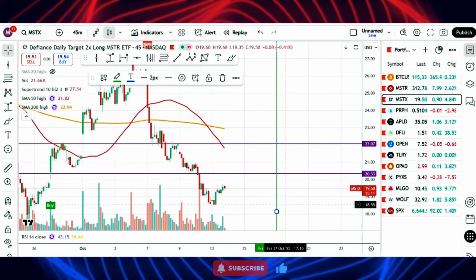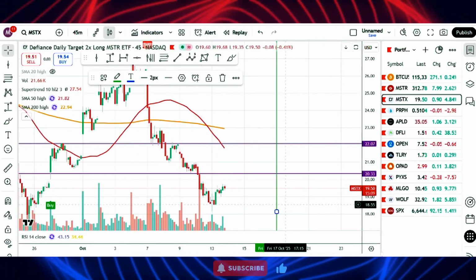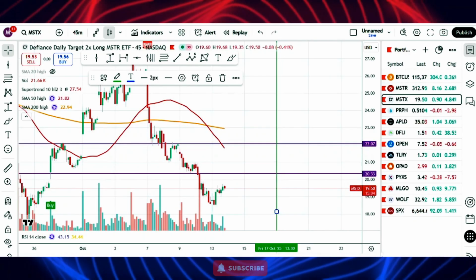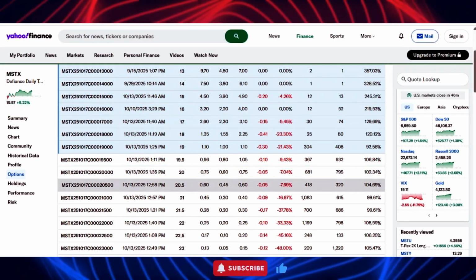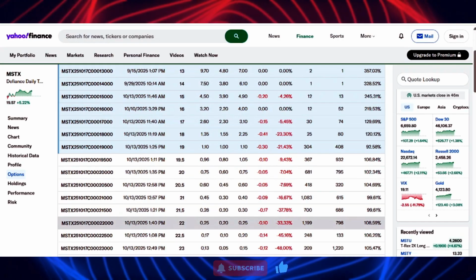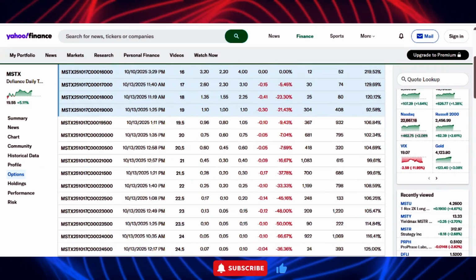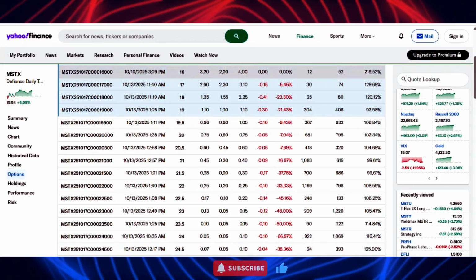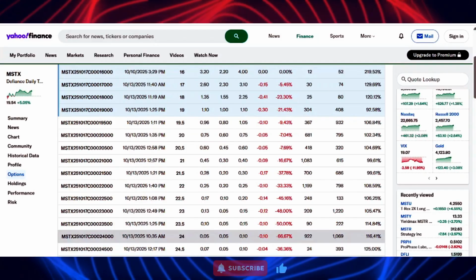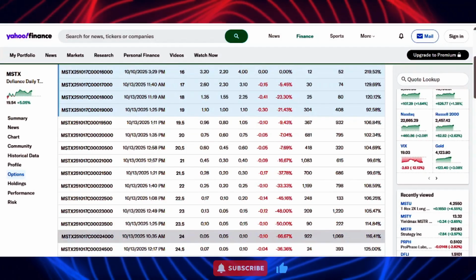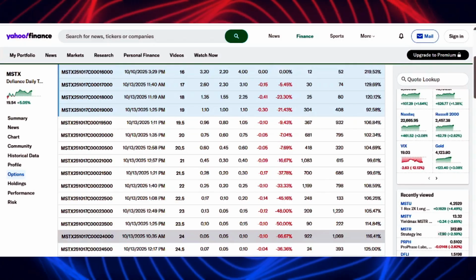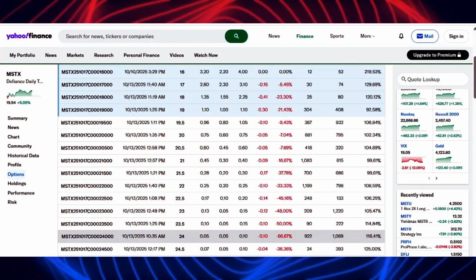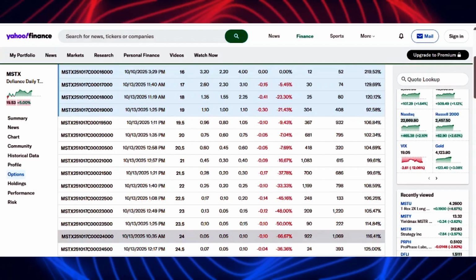Now we're going to take a look at the options and see which ones would make the most sense. A lot of people, when they buy options, think they're just going to go straight gamble because it looks so cheap. For example, you see some of these options trading at $24 or $25 for like 0.05. When you go to actually buy it, the broker is going to charge you 0.05 times 100 for one contract. So that only comes out to like $5 for one contract at a $24 price target, which is super cheap. It's like a lottery ticket.